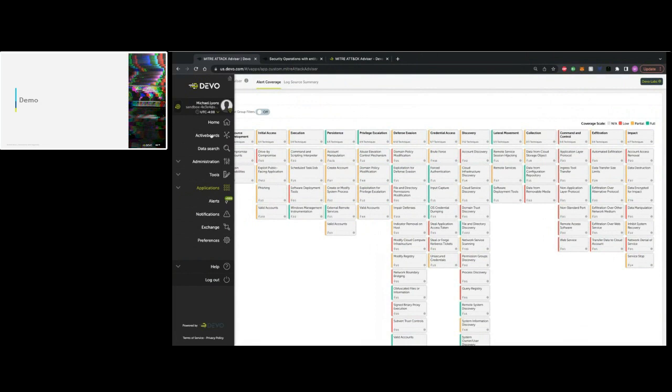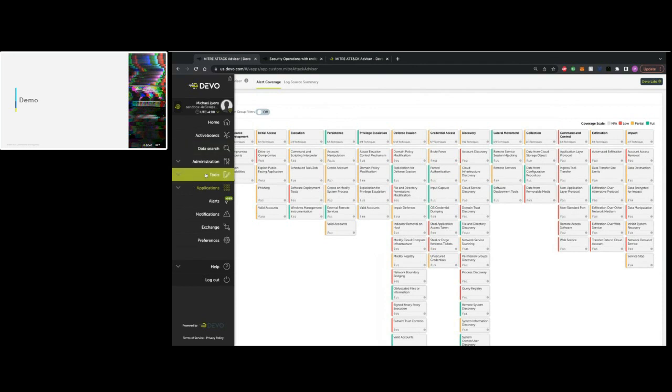All right, I think we're working now. All right, so this is the Devo platform. If you're not too familiar with it, there are a number of different capabilities, but one of the more powerful things about the Devo platform is that there's an application framework built on top of it. So there's a lot of built-in ability to ingest that data and then view that data and do a number of analytics using active boards and searching and parsing that data for the specific use cases using data search, for example.